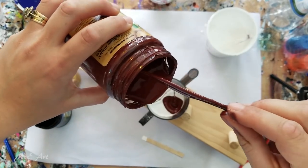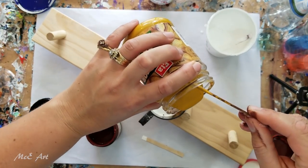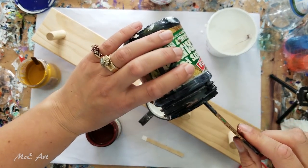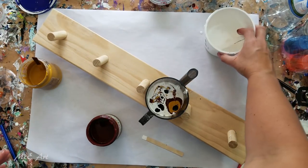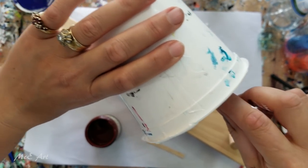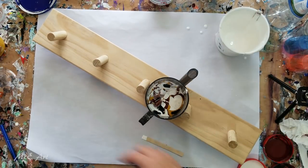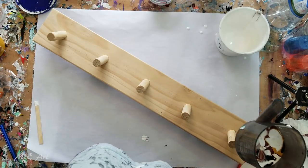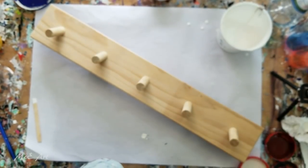Going to pour from the top. So we've got burnt sienna, yellow ochre, and just a tad of that. And then I'm going to go back in with more white. Let's move all those away so we don't get the paint all through it and see what shows up. What do you reckon will show up? Do you like my mug? Alright.